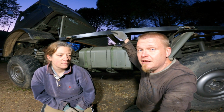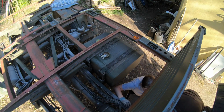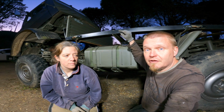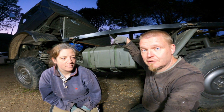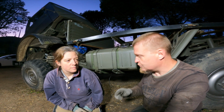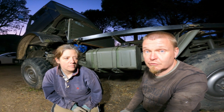But luckily the vent hose, the breather hose, goes to the center of the truck, so with a little bit of shortcut routing, Kaz has managed to get it to the back of the tank, and the fuel level sender wire goes on the correct side of the truck for this side of the tank, so we actually need to shorten that down a bit, but we're going to put new connectors on it too, so that should be an easy fix to do. But yeah, if we had the fuel hoses we could connect it up tomorrow. We could have done it today.